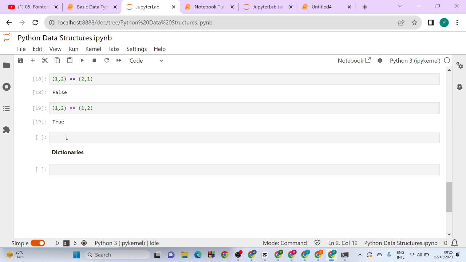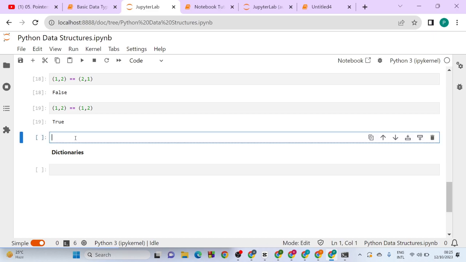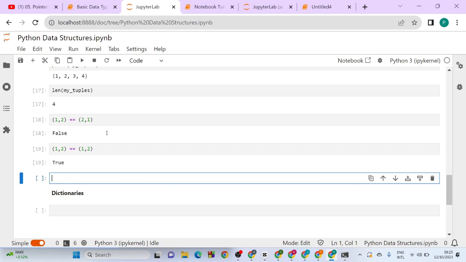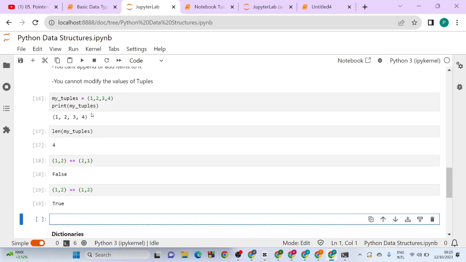That means you can append, you can add values, you can modify items in a list. But let's try to do that in tuples. I have my tuple 1, 2, 3, 4.